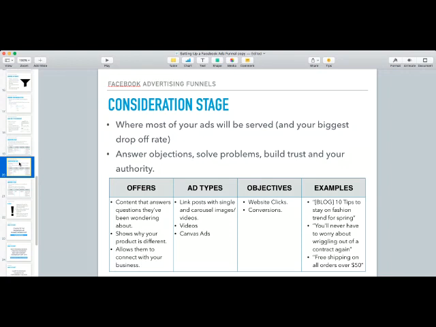But if you've got a piece of content such as a blog, a conversions objective doesn't make sense, because that's the step after it. Facebook won't know who to serve it to, because the link you send them to is a piece of content, not necessarily a product page. So you may need to use and test some other objectives as well. There is no silver bullet in Facebook advertising.